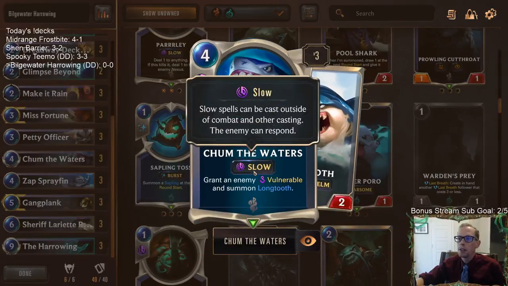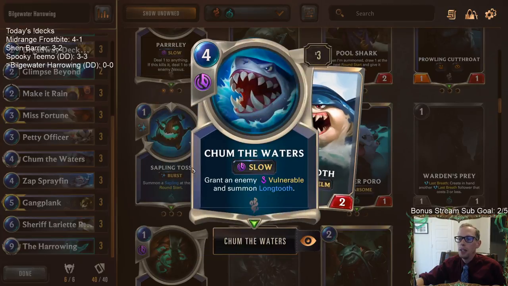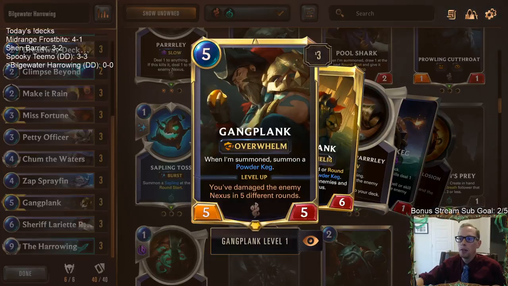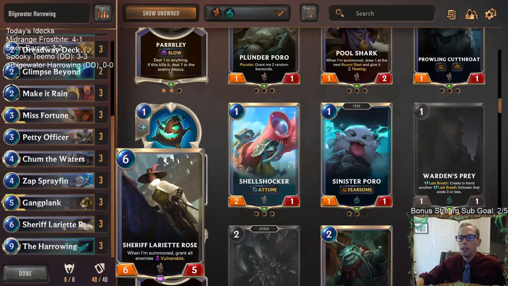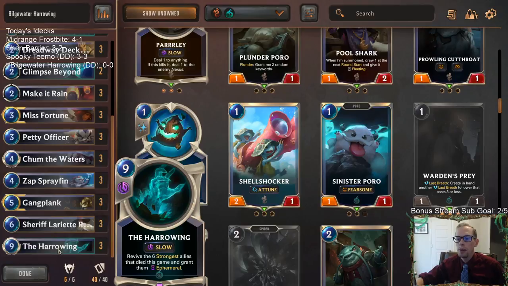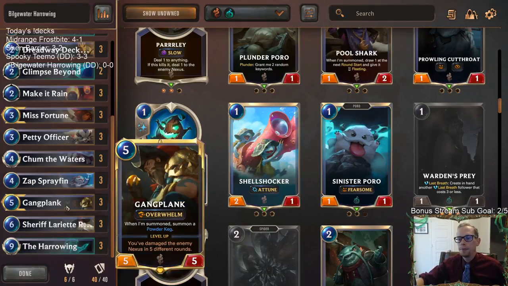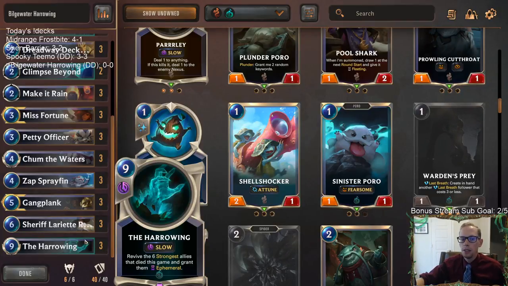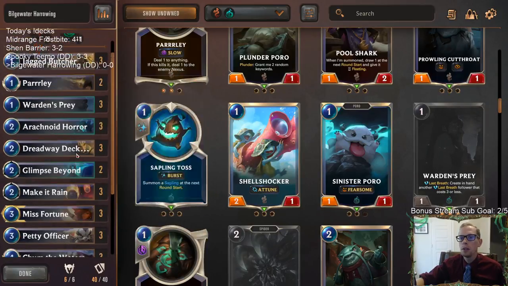Chum the Waters is like our Basilisk Rider, being a 5-2 Overwhelm and giving something vulnerable. We have Gangplank, another big Overwhelm thing, kind of like our Darius. And then we have Sheriff Lariat Rose, summon trigger, granting everything vulnerable. That could even work out with Harrowing, like how we can give things vulnerable and have our Overwhelm units be able to get the extra damage in. This one looks pretty fun.